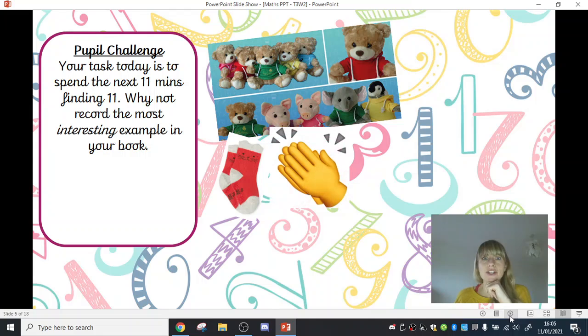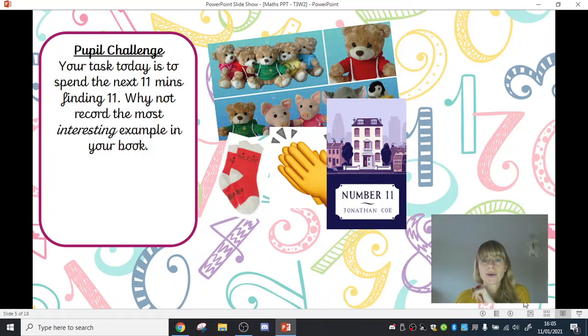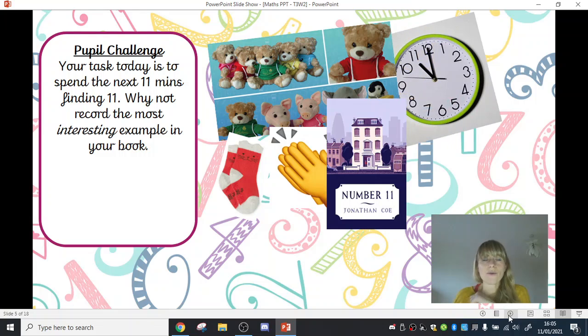Okay, you could do 11 claps. See if you can do it with a grown-up and count to 11. You could find the number 11 either in a book or as a label somewhere. Or I wonder if you could talk to a grown-up about what the 11th hour is, or what the number 11 is doing on a clock.